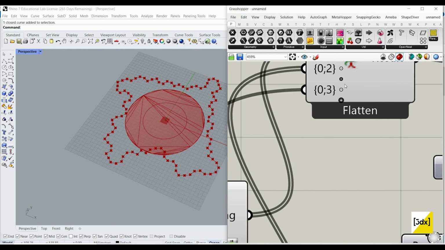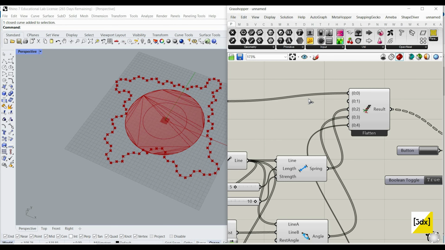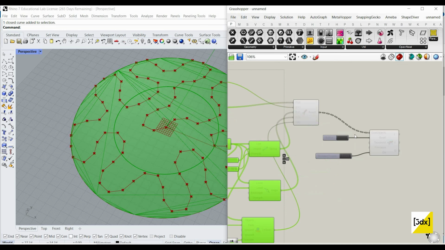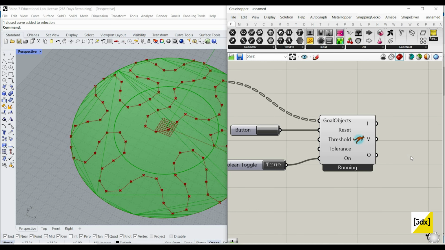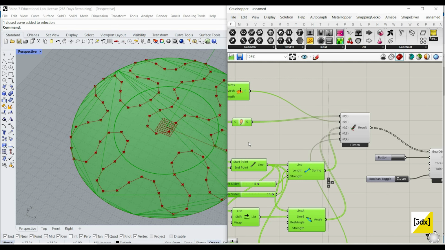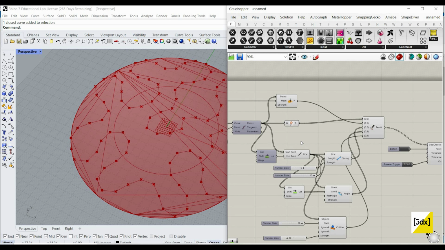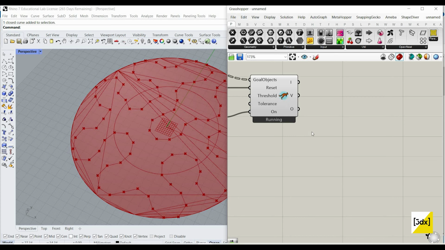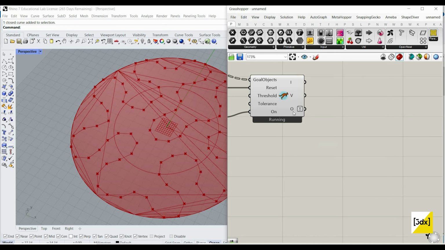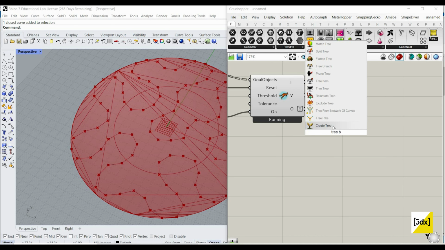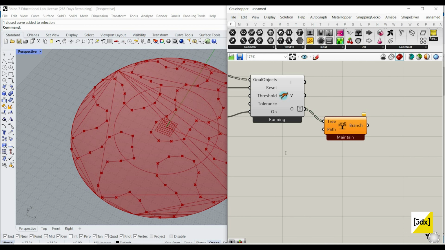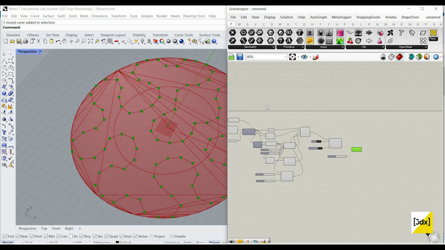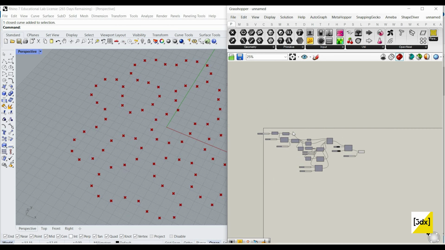That's why this condition. Let's add one here. I just want it to be the second. You see? It's magic. Now, as I did the show in the first branch, you can simplify it so that you just type 0 for the tree branch to take the points, and you hide everything.